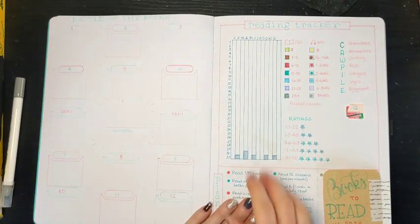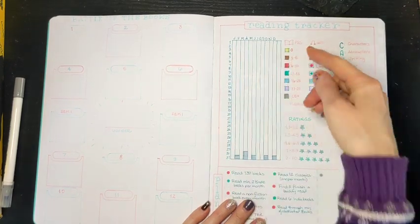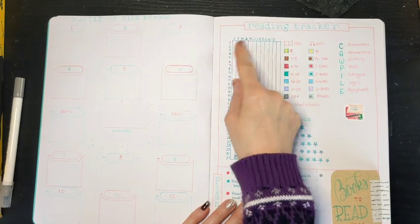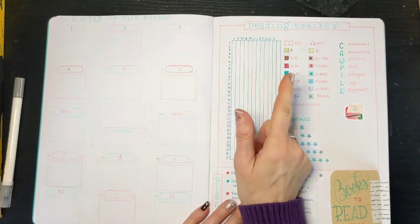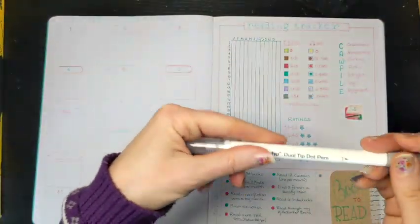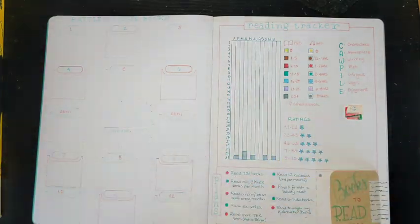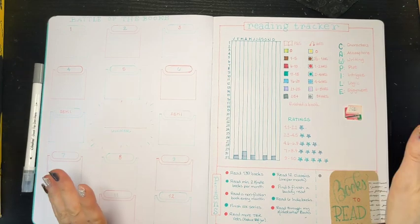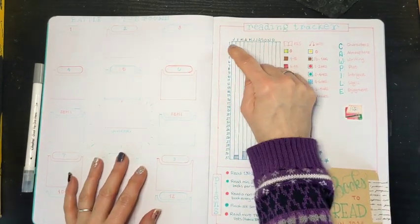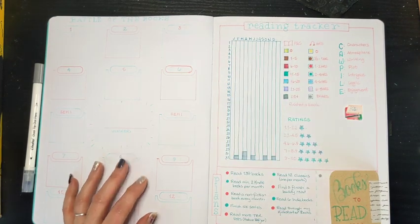This is my reading tracker. So for each day of each month, I can put how many pages I read, and that would be a clear or a solid color, and then more of a circle dot that I will use my Ohuhu dot tip markers for, and that would be how many hours of audiobooks I listen to. Now, if I did multiple in the same day, then I would do half the space fully colored in and the other half of the square as a circle.